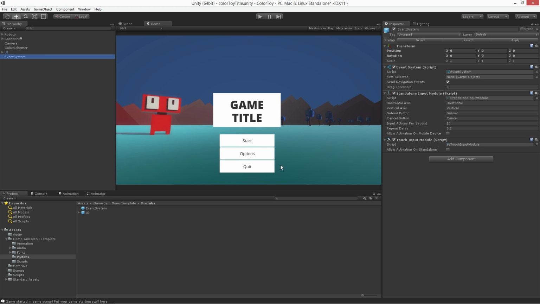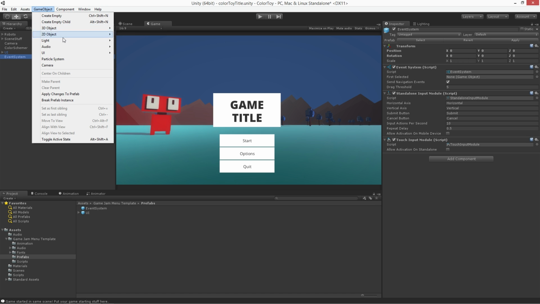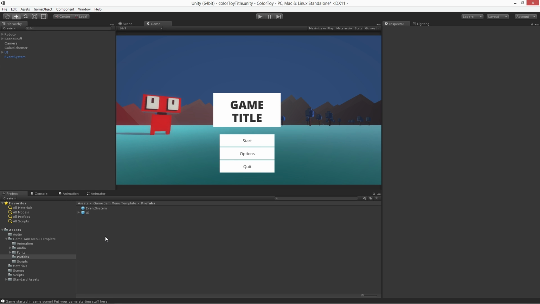You need it for the interactivity of the UI. I've set it up in such a way that we're kind of treating it like a singleton, so that if you have another event system in your main scene, you're not going to end up with two. I'll walk you through that a little later on. But for now, we need to add it manually. You could also just add it by going to GameObject, UI, Event System. It's the same as that one. I just put it in there so it'll be easier.